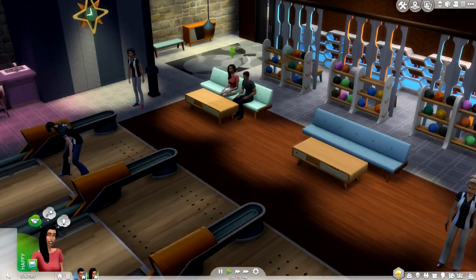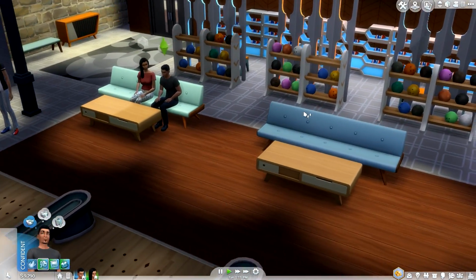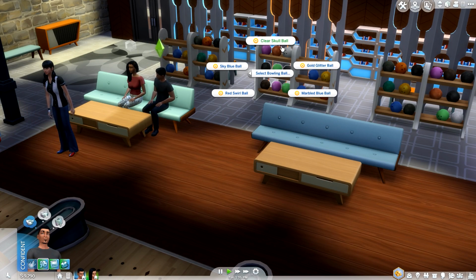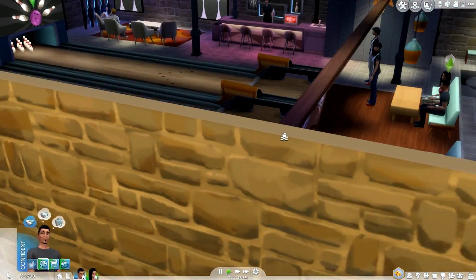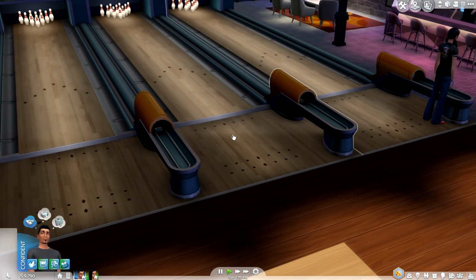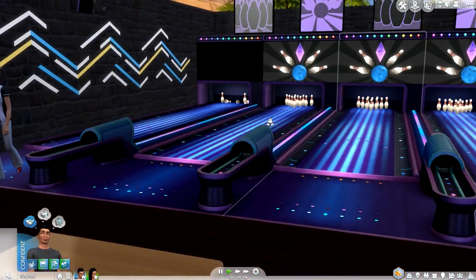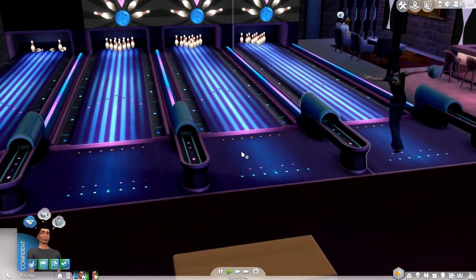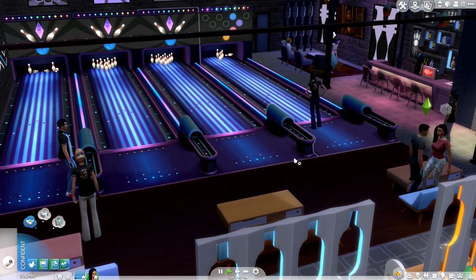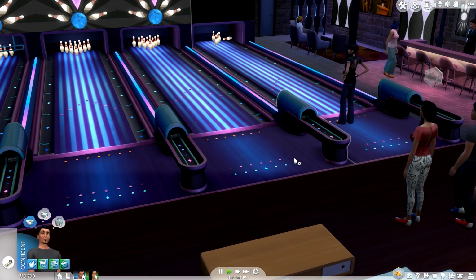And then we're going to have Devon over here. He's going to select, I really want to see this clear skull ball. And if we wanted, we could enable midnight bowling or moonlit bowling, and that's what it looks like. It's very fun and neon. It doesn't have to be at night if you didn't want it to be, but it could. It just makes more sense. It's all up to you.